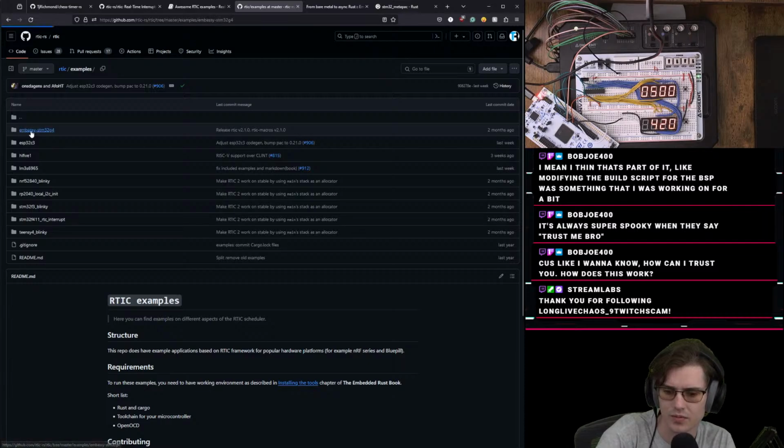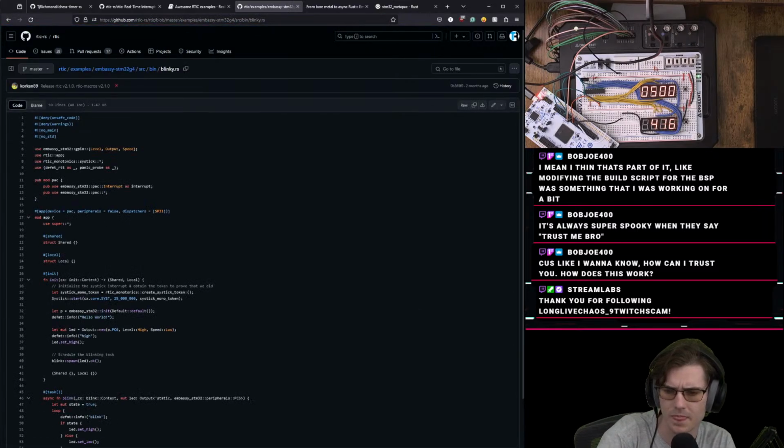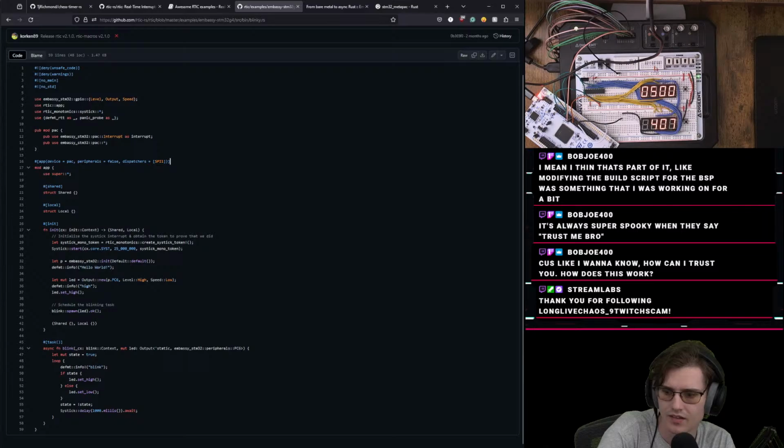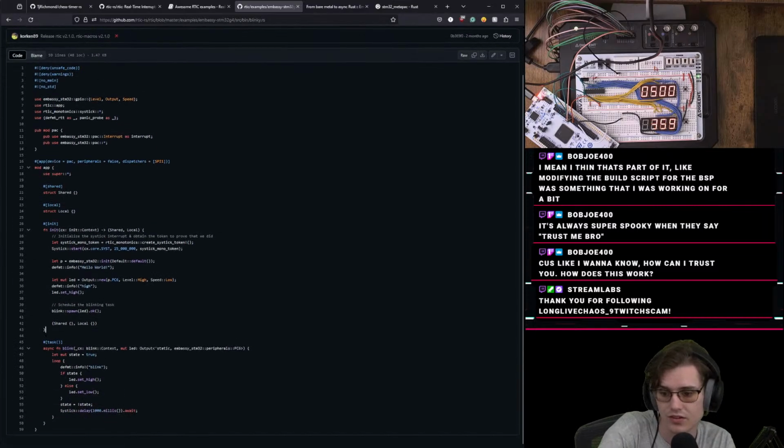It could also be something else too. Oh, wow. This whole time it says Embassy ST. I didn't even realize there's an Embassy example right here this whole time. This is huge. To me, at least.